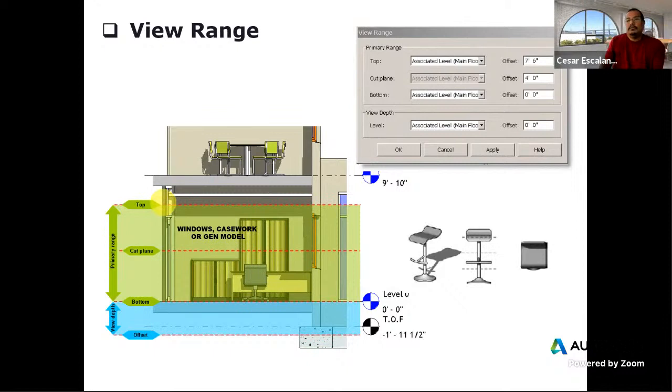There's no need to trace over them with additional model lines. By default, this is out of the box behavior for these categories only.